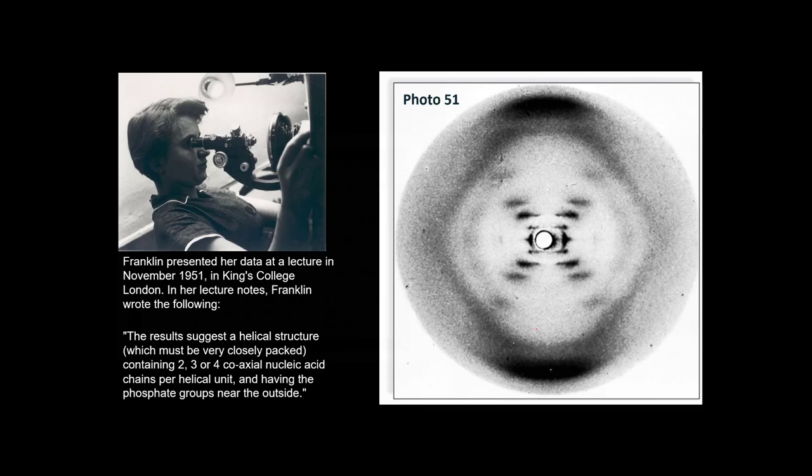So here's the famous photo 51. Okay, so she did finally present this. Now, November 51. This was about 6 months before Watson and Crick published their work. But so here's what happened. Watson visits Wilkins in his lab. Okay, by that point in time, Franklin had left. She was moving labs. And so Wilkins inherited all of her work. He had all of her plates. And so when Watson came to visit, and by the way, so Watson's a 23-year-old young hotshot American. Watson comes in to Wilkins' lab, and Wilkins shows him this picture.